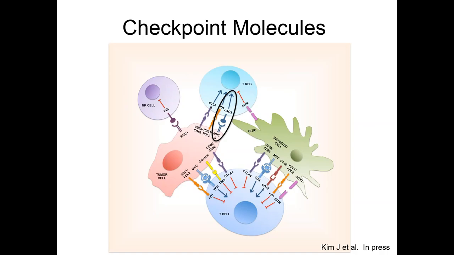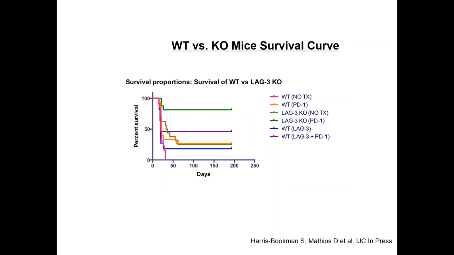People have been looking at other checkpoint molecules in glioblastomas. It turns out, for example, that LAG-3 is expressed. It's another checkpoint molecule, but for today's purposes, the point is there are more molecules than just PD-1 and CTLA-4. There is preclinical data to suggest that targeting some of these other checkpoints could produce a very effective immune response. LAG-3 is something that we think is very exciting, and CD137 is another checkpoint molecule that we think is very interesting from mouse models. From the preclinical models, we have trials open today for patients to get not just PD-1 and CTLA-4, but other checkpoint molecules. These studies are currently underway.